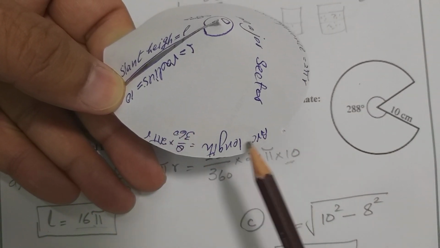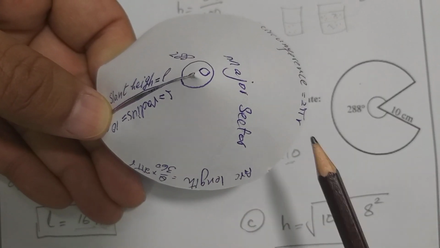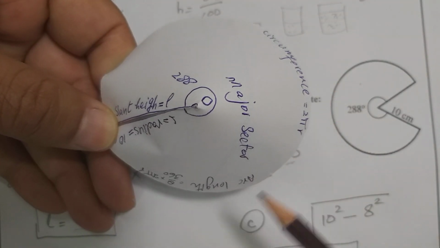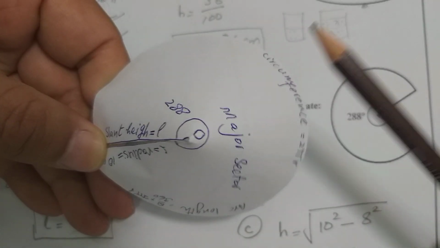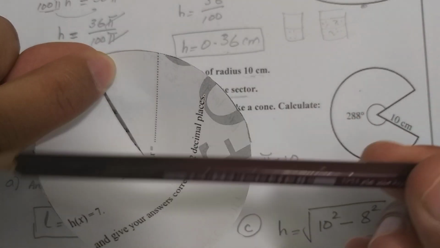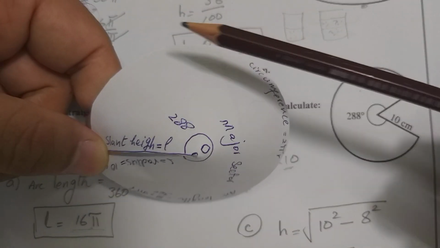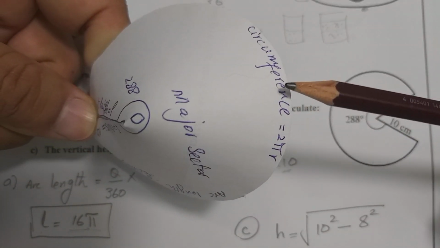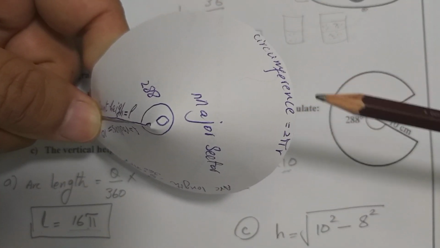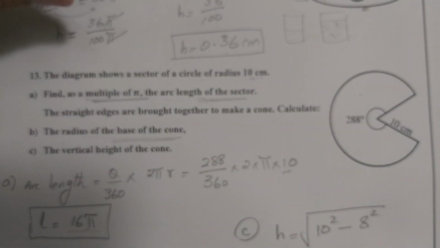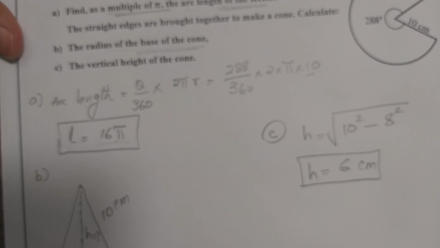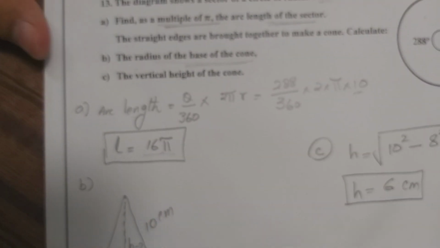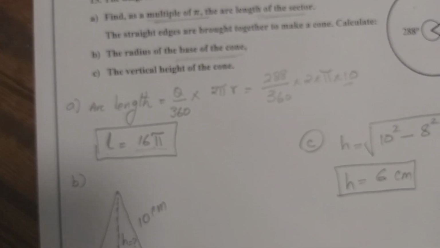So it is equal in the complete circle. Now it becomes a complete circle, the circular base. So it means it becomes a circumference again. Circumference equals 2 pi r. Okay, so when I join them, it becomes a cone. So this is the radius, and this is the vertical height of the question.